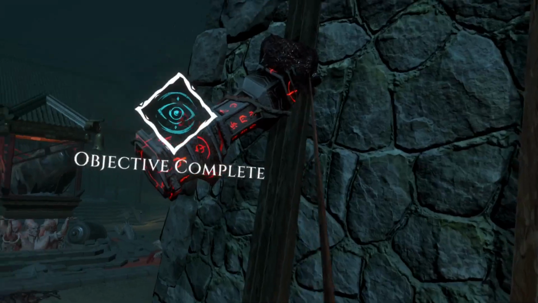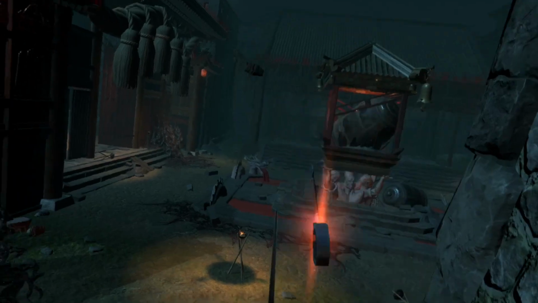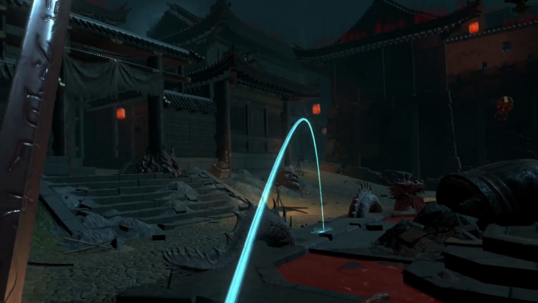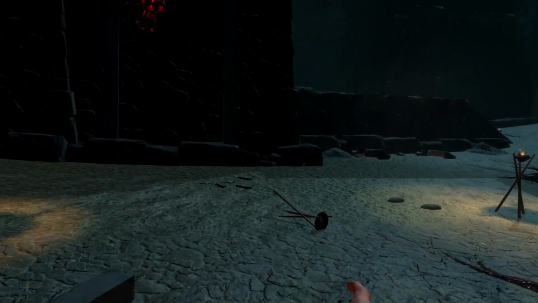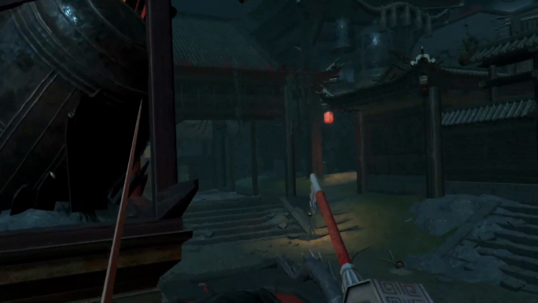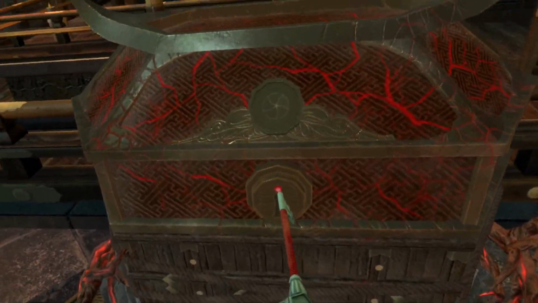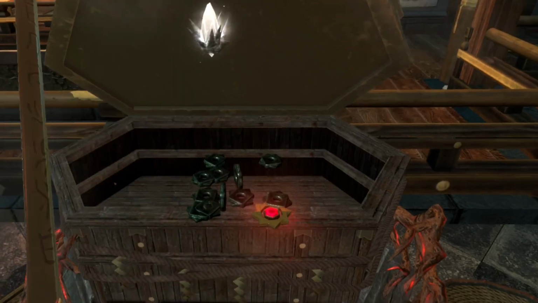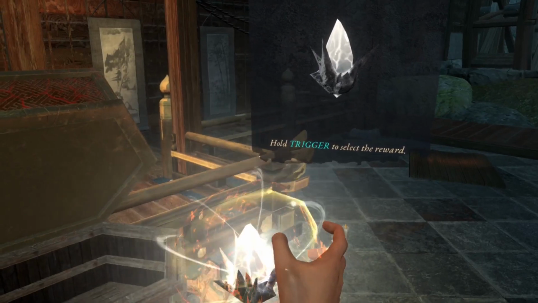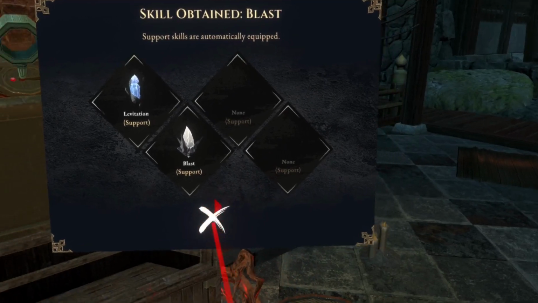What's next? That was good. Oh, there is a chest. Let's get one of these keys. Oh, it's taking me a bit to get used to this. All this dashing. Stomach jumps every time. Unlock Concussive Blast. I think that's that one. Yeah, wicked. Okay.